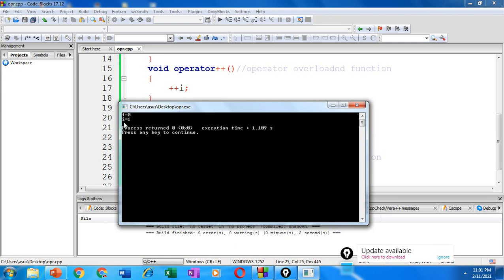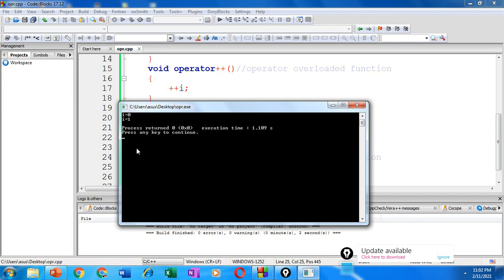And the second output I is equal to 1 is when you used the increment operator along with the object. So this is how you overload a unary operator as a member function of the class. You could try out with other unary operators as well in the same manner.